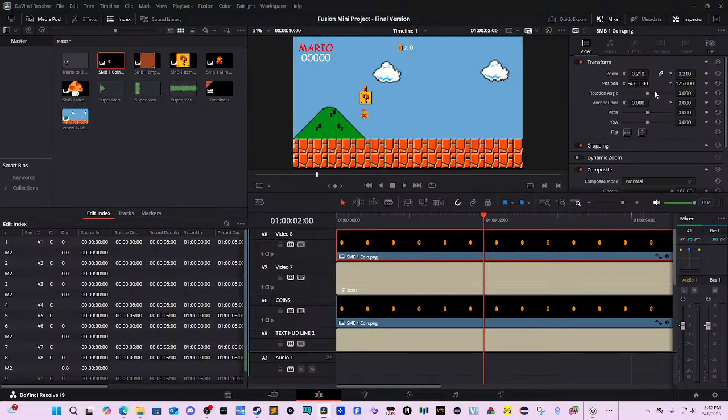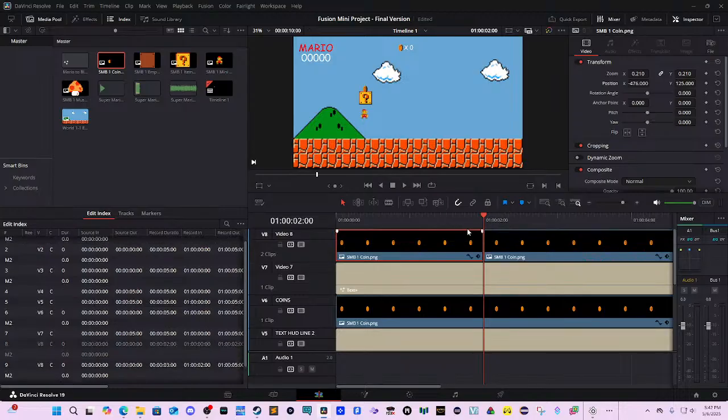All right. So I'm going to actually Control B blade tool. I'm going to disable the first half by pressing D on my keyboard. So that coin should not appear until right around when you hit the block, right around there.